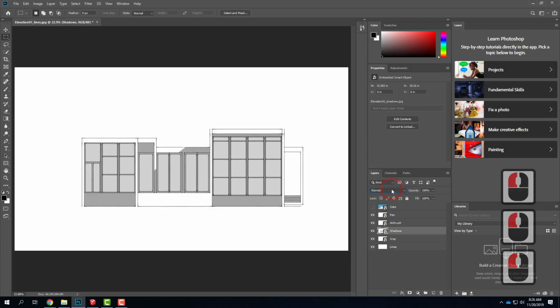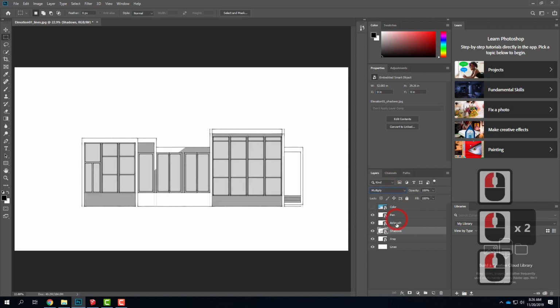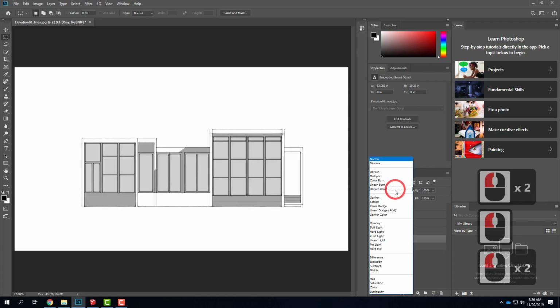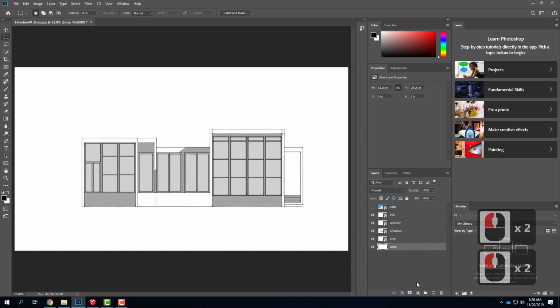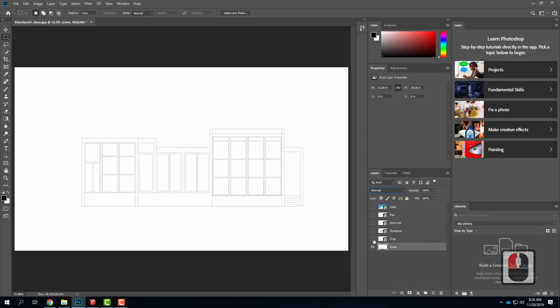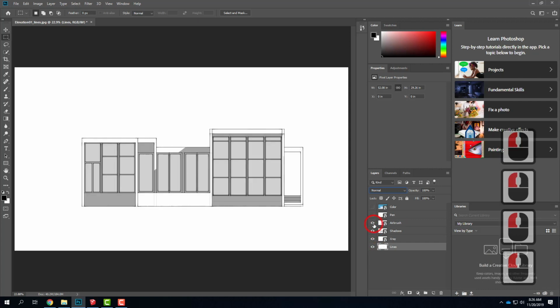And as I go through and switch those to Multiply, you'll see the line drawing start to emerge as a little bit darker. The only one that I won't change to Multiply is the original lines layer. So you can see how this essentially builds up from the lines, one after the next, to start to build into that little bit darker elevation view.